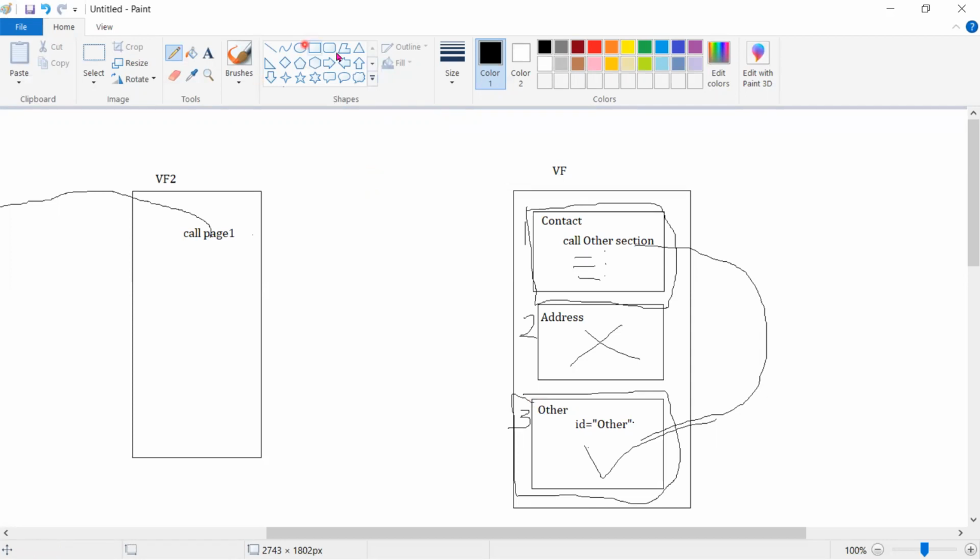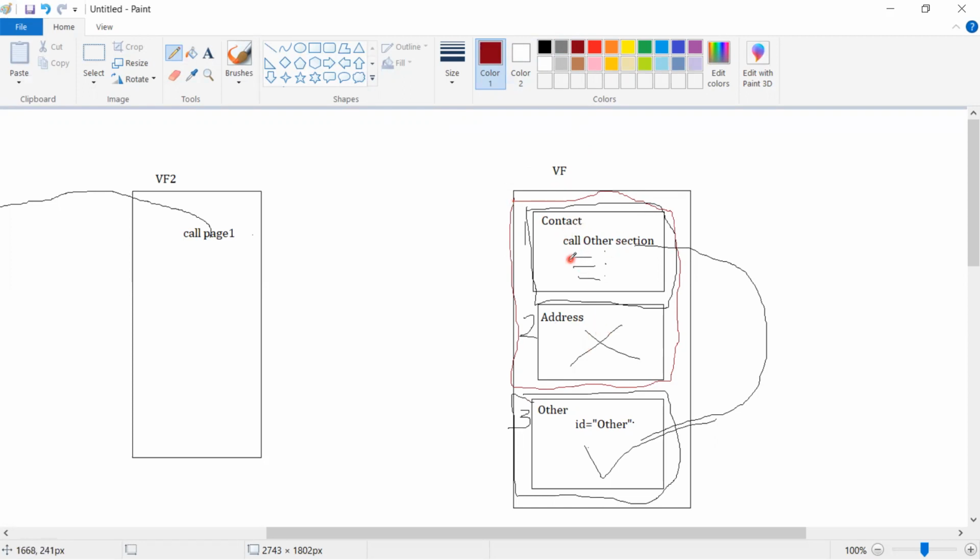Initially, when the user has loaded this Visual Force page, it is displaying only contact and address. As soon as the user opens this Visual Force page or the application, they can see only 2 div sections: one is contact and another one is address.